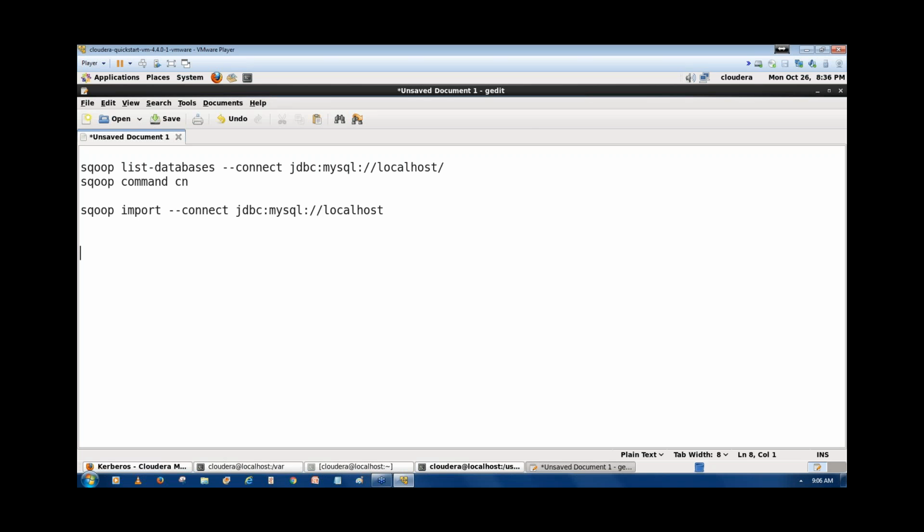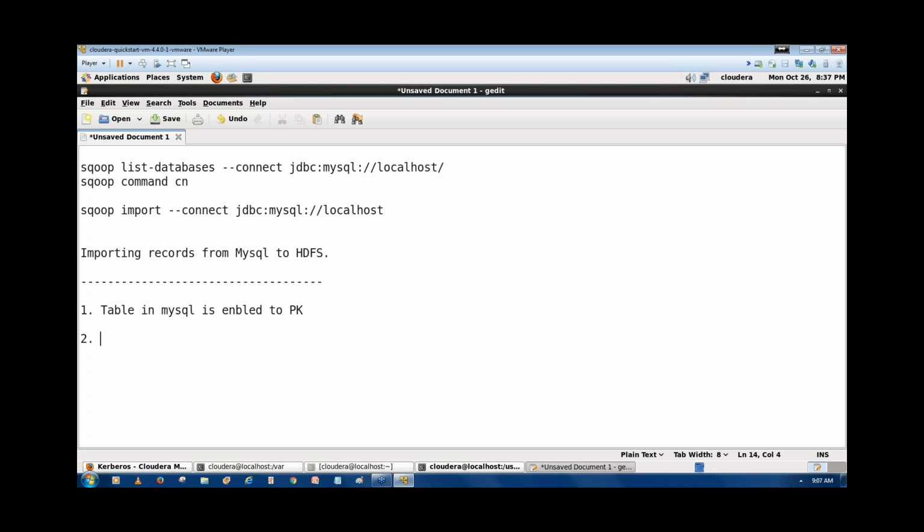See, just remember this. What we are doing is importing data or records from MySQL to HDFS. When you are doing this, the first thing to consider is whether the table in MySQL is enabled with a primary key or not. You should know that first, whether it has a primary key or not.